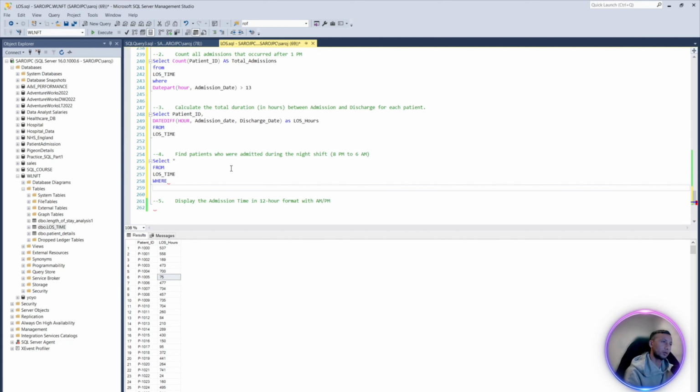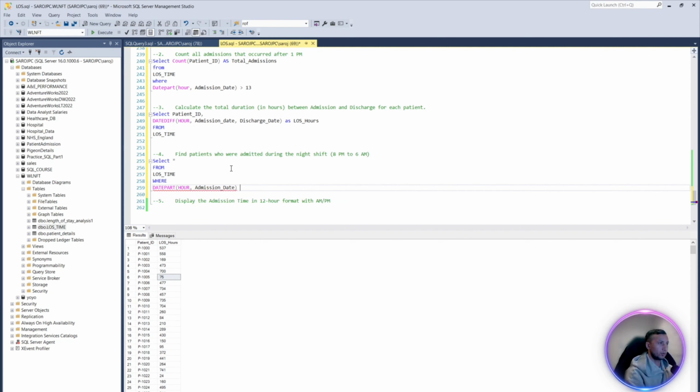That means after 8 p.m. and before 6 a.m., so there should be two conditions. Okay, perfect. Where date part, hour from admission date.